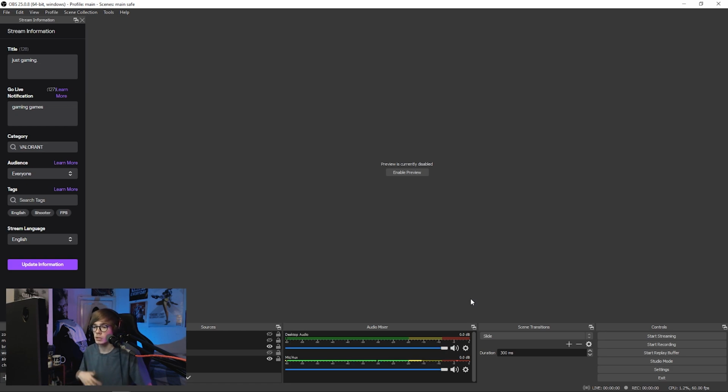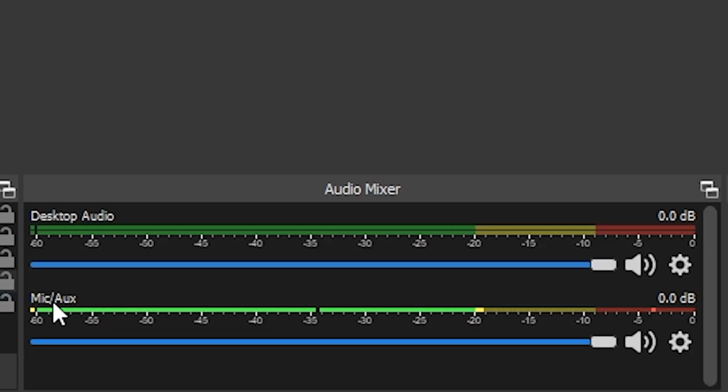For those on USB mics, of course, it'll have the name, Blue Yeti, etc., HyperX Quadcast, Elgato Wave, all that shenanigans. But with that being done, we're now ready to get into the actual OBS settings. So we go down to the audio mixer. You'll see mic/auxiliary input, blah, blah, blah.